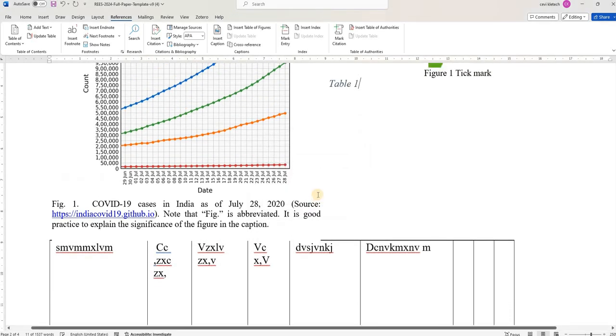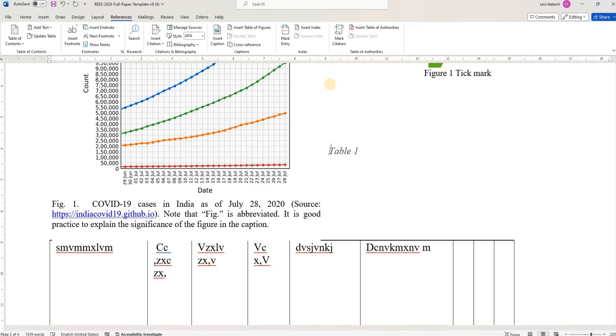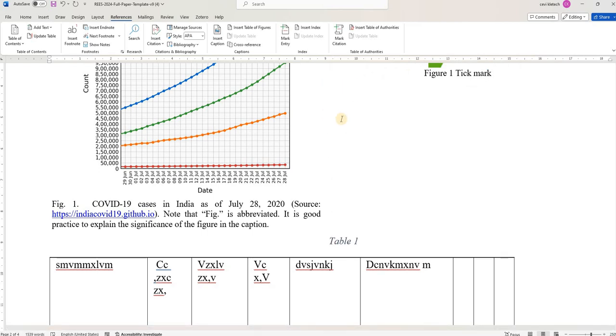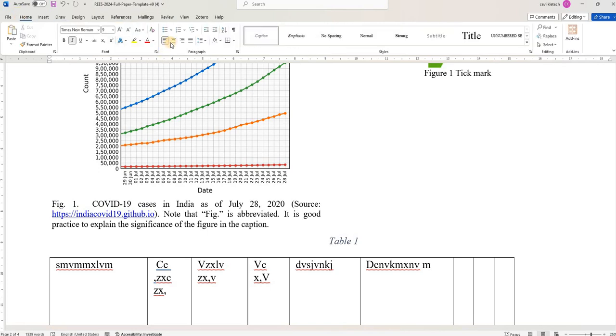So you can try out adding a table caption, and here it is not in the form of text where you can enter and move the caption. So I can make it center aligned, I can make it left or right aligned.